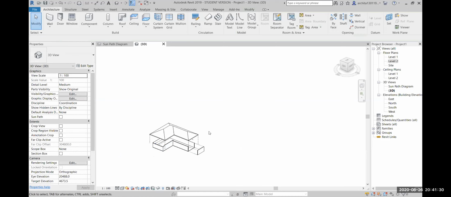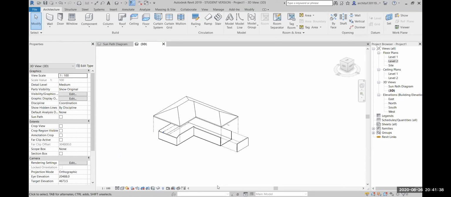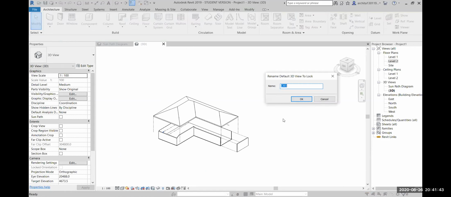But always make sure after you have displaced the element, don't let it be in the 3D default option. Go and lock your view and name it as exploded view. Okay.